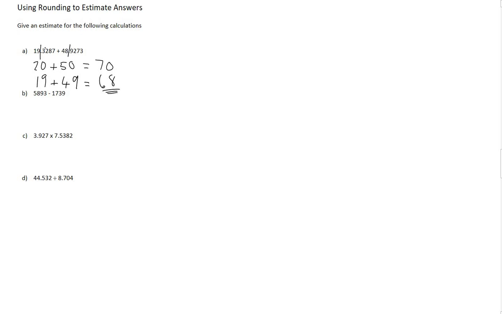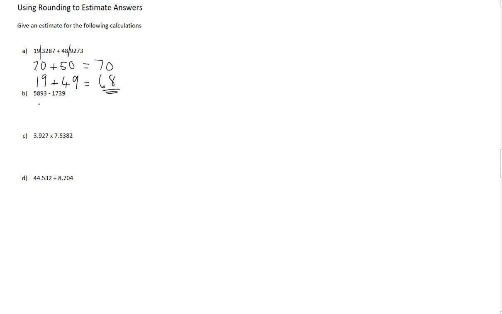If I rounded it to 1 decimal place, for example, I'd get an even more accurate answer. But when we're using rounding to estimate answers, we're just looking for a ballpark figure, something pretty close to it. So that'll do for this one. If it doesn't say in the question, you've got a choice of what you can round to. It's just for getting a rough idea of what the actual answer should be.